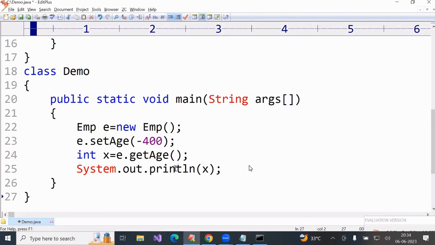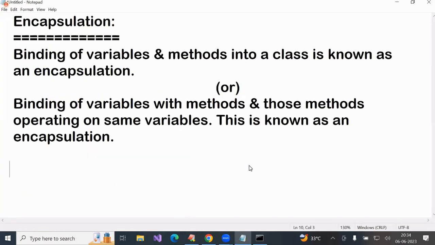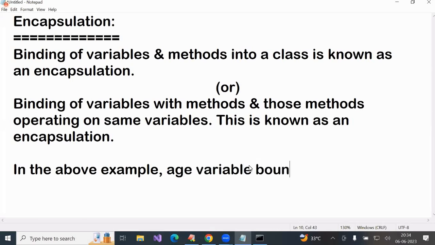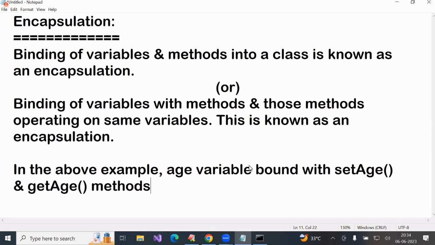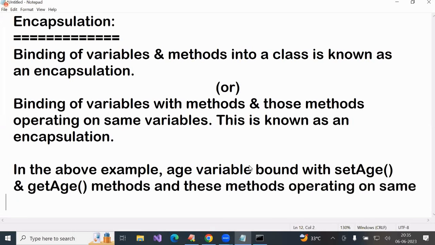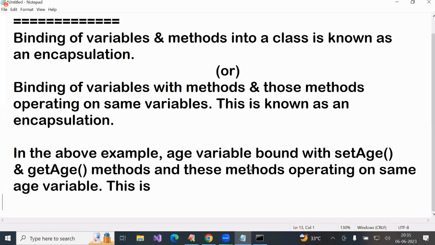In the above example, the age variable is bound with the setAge and getAge methods, and these methods operate on the same age variable. This is known as encapsulation.